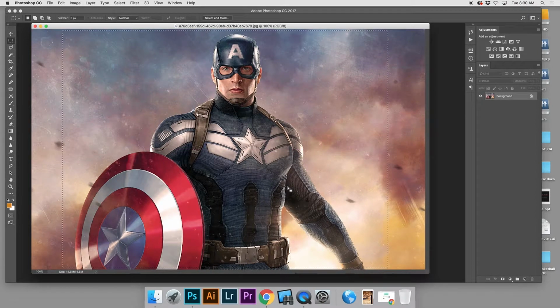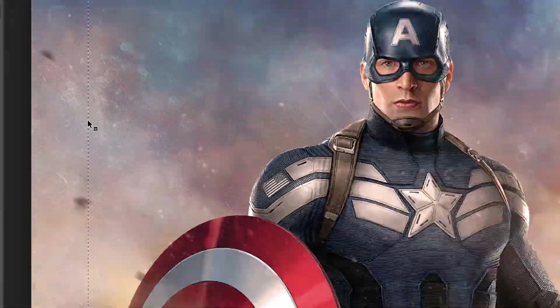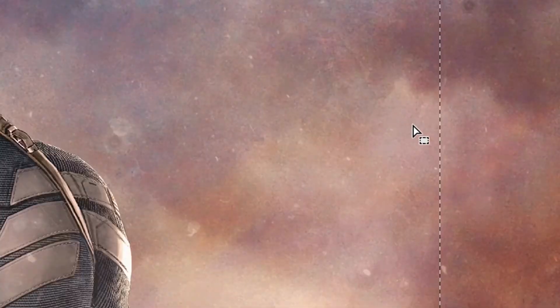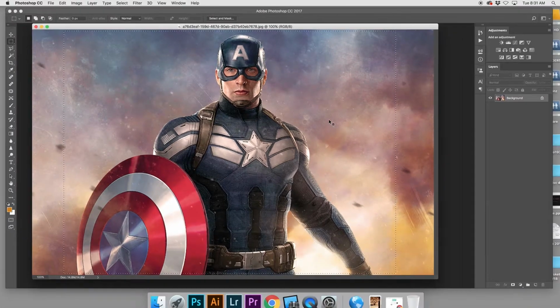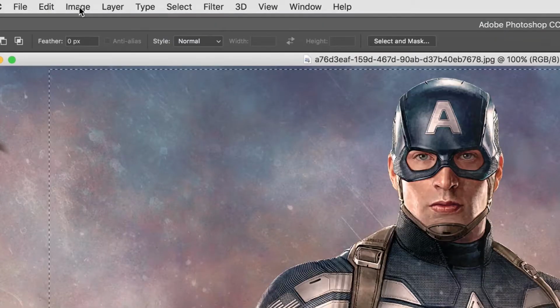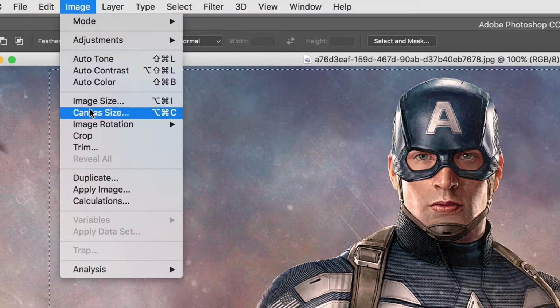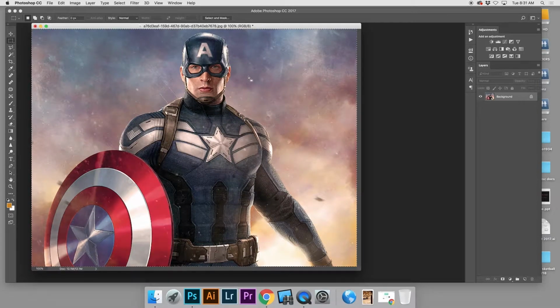So I'll zoom in and show you where my marching ants are. You see them right there? I'm cutting off a little bit over here. And I'm cutting off a little bit over here. Okay? So just drag a box like that so that we could trim some of this. Okay, cropping. So we're going to go to the top of the screen and select Image at the top of the screen, and we're going to go down to Crop. Image, Crop. Now what happens is everything that we did not select is gone.